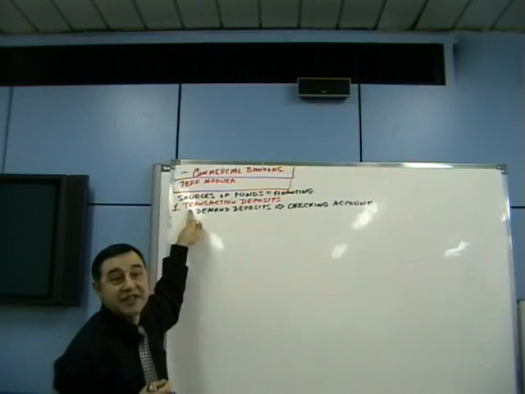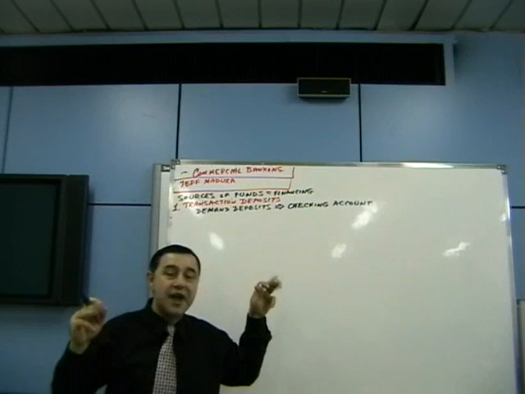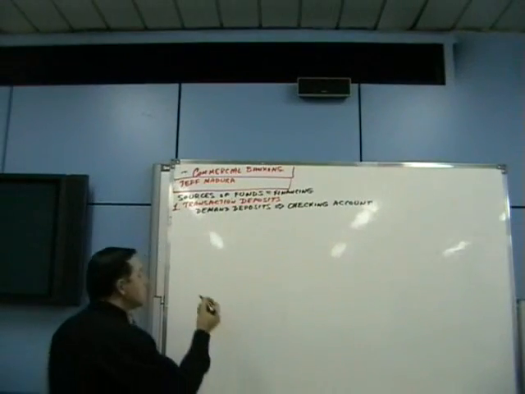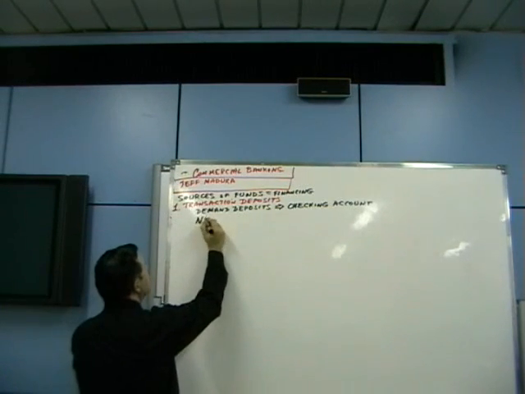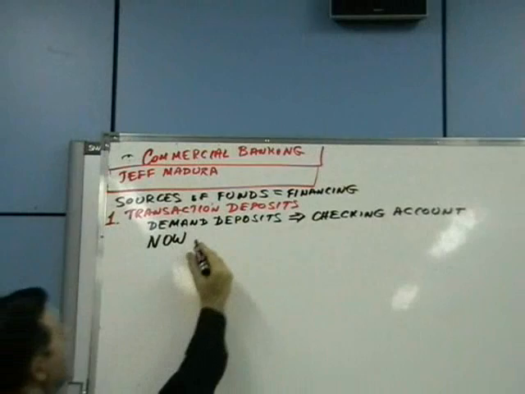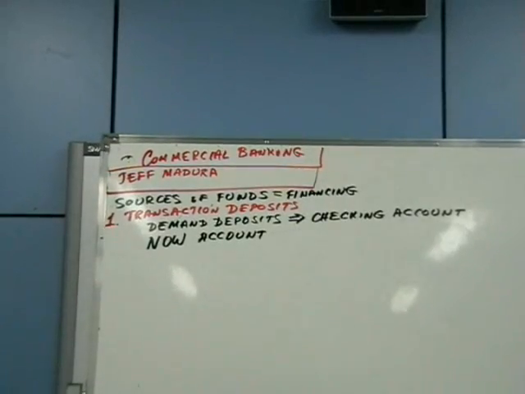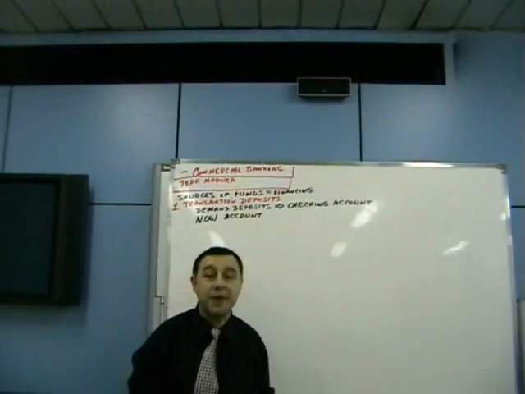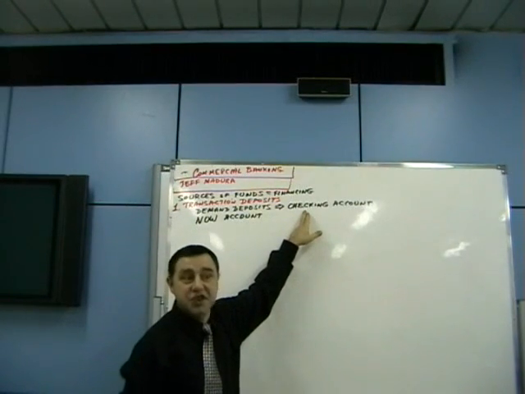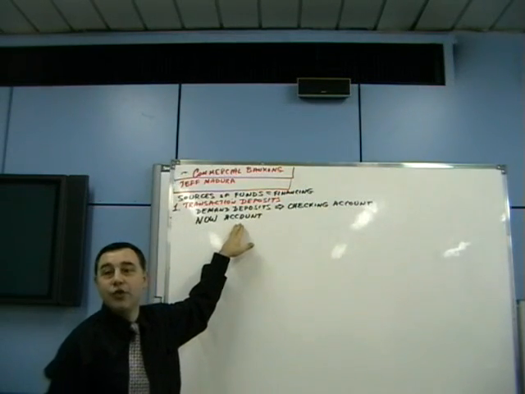That's why I also call it a transaction deposit. It allows the depositor to use the account for transactions. Most of the time those transactions will be payments, but not necessarily. Alright, one special type of account is called negotiable order of withdrawal, short-standing as NOW. So what is this account? This is a special account that provides checking services, which we also call a checking facility, the ability to write checks, but at the same time allows for interest.